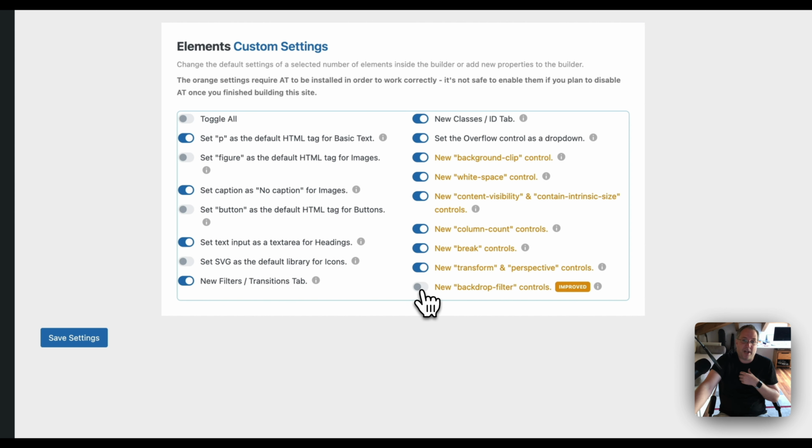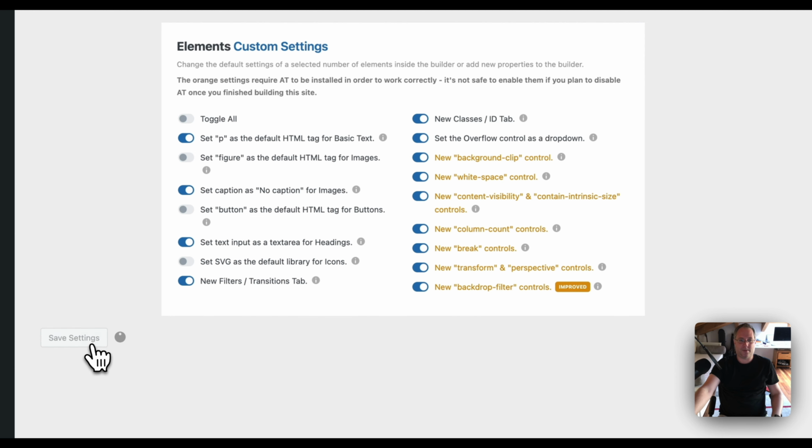And also the backdrop filter is now really used. So I would recommend it if you are planning to keep Advanced Themer. If you are not planning to keep it, make sure to not enable this option, the orange ones, because it will mess with your design. Okay, so these are my recommendations for elements. Save settings.